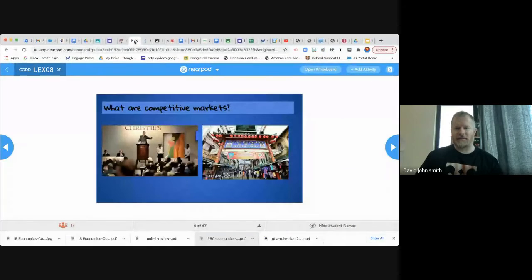The image on the right, good old Petaling Jaya, which I'm probably pronouncing terribly wrong, all right, is very much a competitive market for exactly the reasons that you were saying. Lots of producers, lots of very similar products. They're possibly all competing on price. All right, and I'm sure you've probably been down there. I mean, obviously not at the moment.